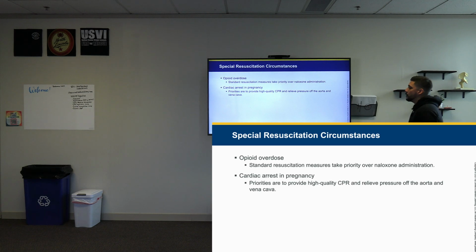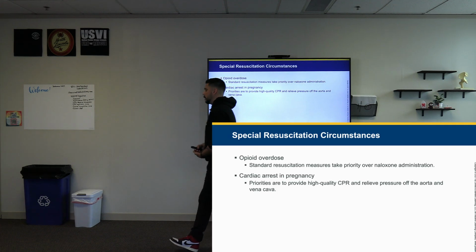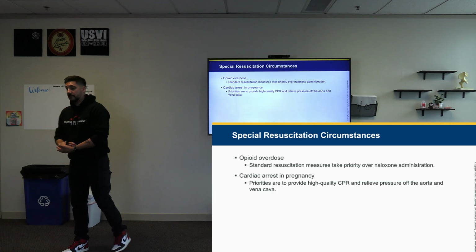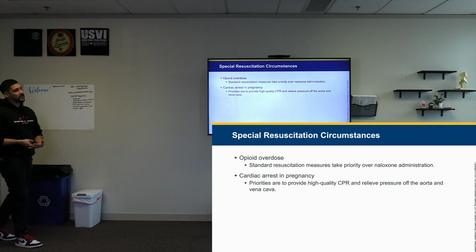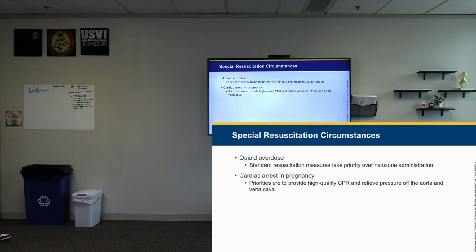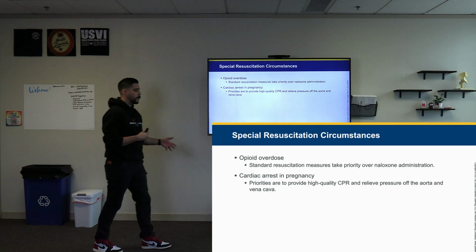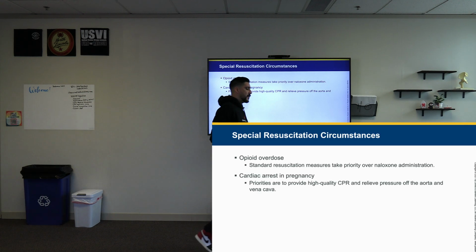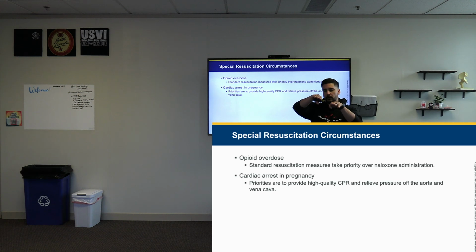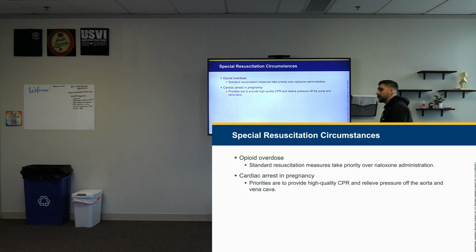Okay, so what we will do is somebody will manually displace that abdomen, or the pregnant abdomen to the left, okay, left lateral. Now, if anyone's ever spent time around a pregnant woman, that's not an easy thing to do. It's easier said than done. You're just looking for some sort of relief, pull it over. Another thing you can do, take towels, blankets, roll them up and pad under the right side, kind of forcing the patient to go from here to a little bit of an angle. This is going to allow us to, one, still do chest compressions, but two, we are bettering our circulation because we are no longer kinking those great vessels.